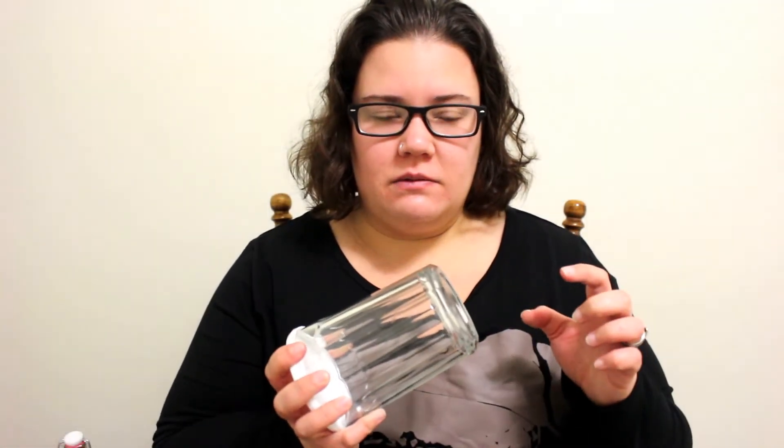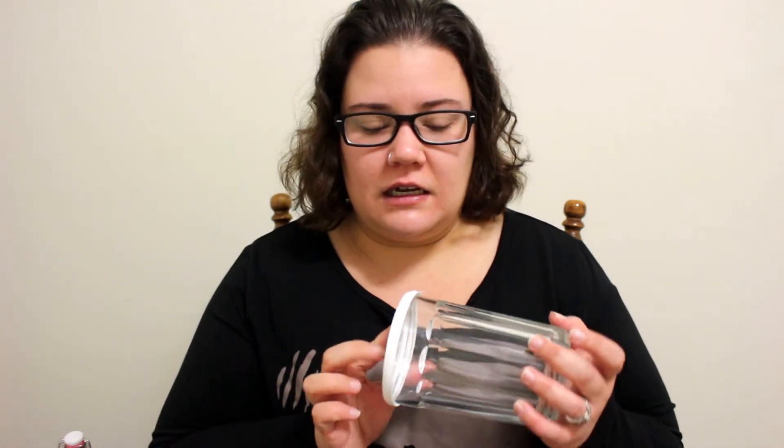Some of the first things I got are two of these jars. I'm pretty sure this is BPA-free plastic. I know a lot of people want to go plastic-free, but the reason I got these jars is because when I make homemade mouthwash or cleaners that have vinegar, the acid eats away at tin and then I have rust. I don't want that in my mouthwash, so I was looking for an alternative and found these jars at Williams-Sonoma. They were about five dollars each.